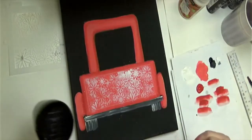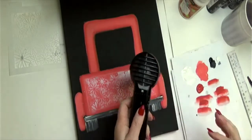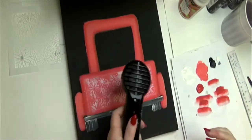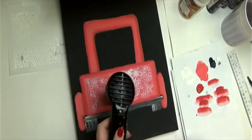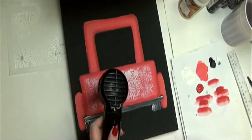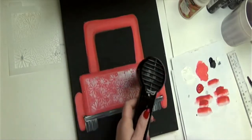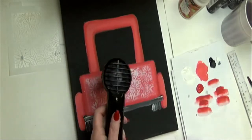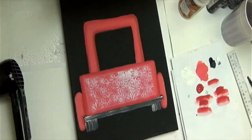Okay, we're going to dry the stencil. It doesn't take very long for it to dry. The little portion there is where I went a little bit heavy, but I'm okay with that, because once we shade that, it'll cover it up really well. So the field of flowers or the swirls, it's your choice, or whatever stencil that you may have in your paint box.